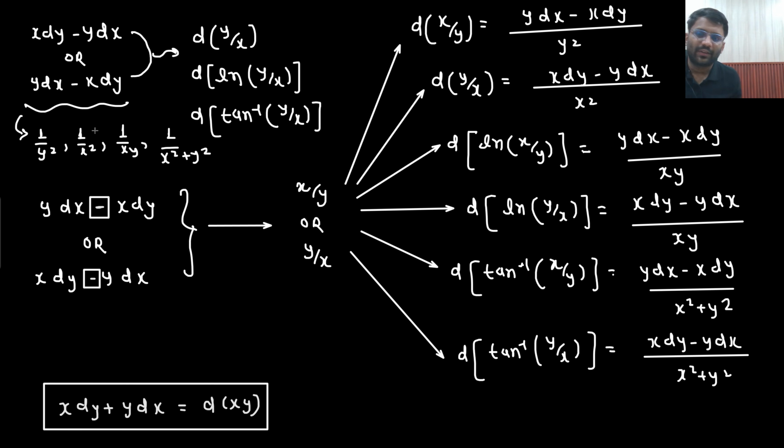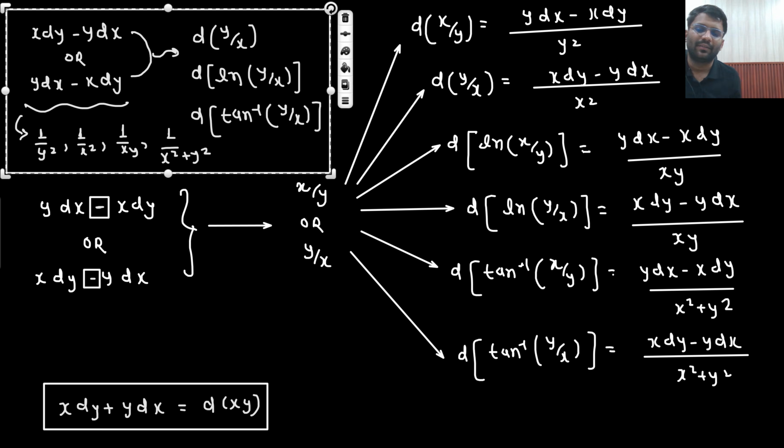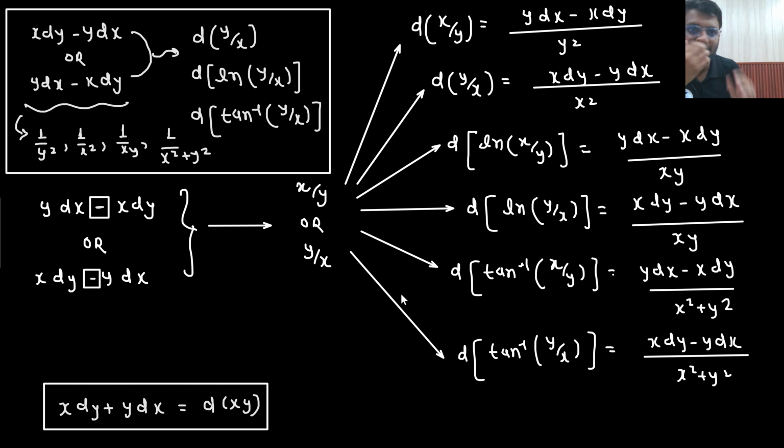Okay. So if this much is clicking to you, then your job would be done. Just as you look at the negative sign, something should click in my mind. First thing that will click is y by x. Surely it will be a function of y by x. Now, sir, in the denominator there could be y square, x square, or xy, or x square plus y square. If something like that is given, then something good I can do: I can make d of y by x, d of ln y by x, or d of tan inverse y by x. We will solve the question, it will be clear to you.